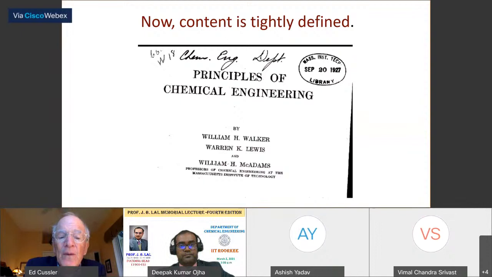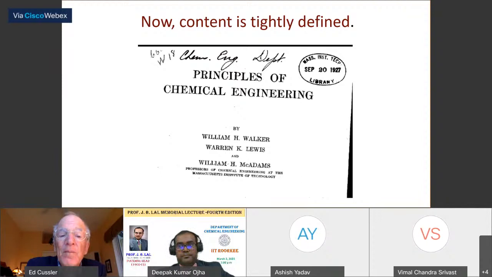The classic textbook in chemical engineering is the Walker, Lewis, and McAdams textbook from 1923. And I urge each of you to look at this textbook carefully, because if you look at the textbook, the list of the chapters is the same as the list of courses that we offer. That's not completely true. For example, few chemical engineering departments teach crushing and grinding anymore. I don't know if yours does. Mine does not. But otherwise, the content of the chapters, of course, the details of catalysis, are completely different than they were in 1923, but the basic course structure is the same. It really is the same.